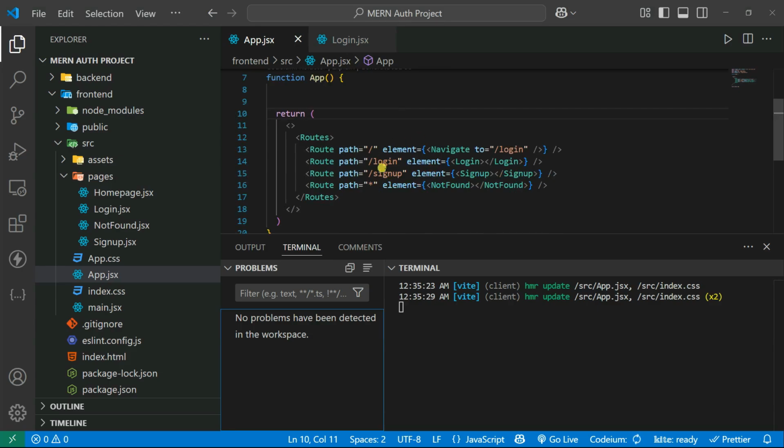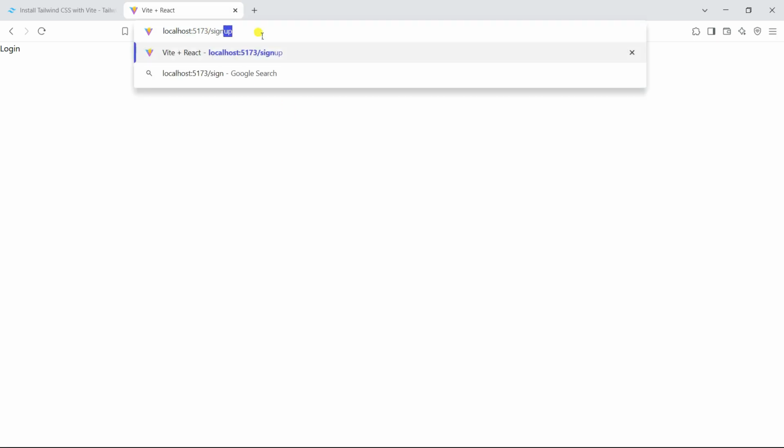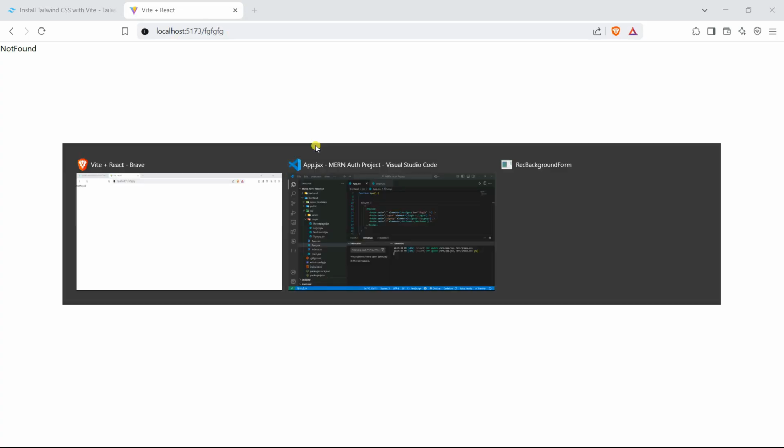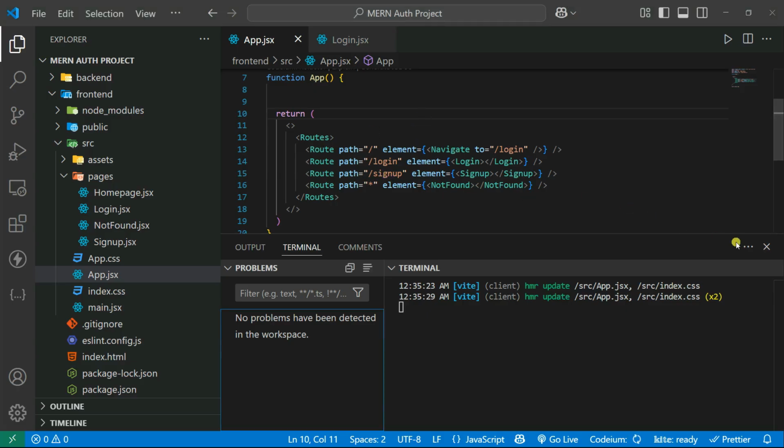You can see here not found. Okay, so you can see home because it's coming as home. So if I just make it the actual link, it will automatically redirect to the login. If I give it the sign up page, let's say sign up, you can see the sign up page. And if I give it some digit, you can see not found. That means it is working very fine in the case of routing.